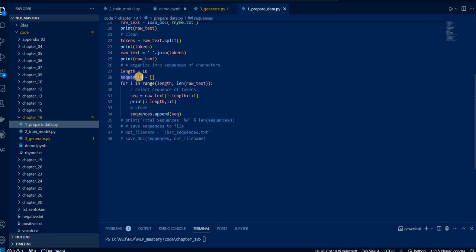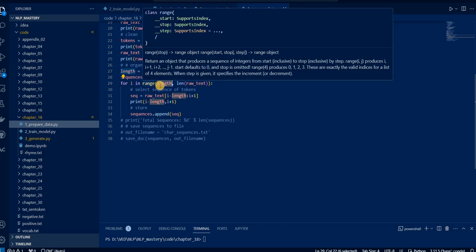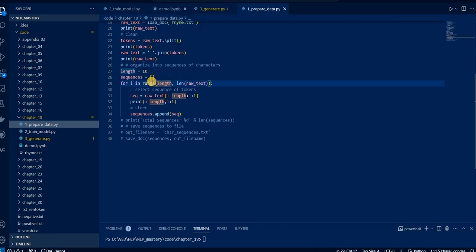You can use any name, this is just a variable name. Sequence is a list variable name, I just used it for namesake. Now, what I'm trying to do here is use a range function. What exactly will the range do? This i value will start at 10, because I have taken length 10 here. Why have I taken 10? You can take a different value also, but you can see why here.